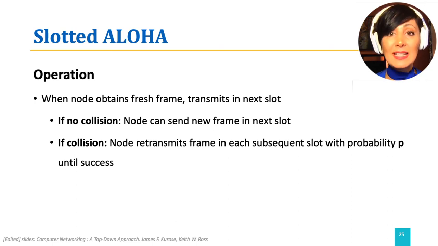In the event of failure, the node transmits with probability P in each of the upcoming time slots. Using the probability for each time slot is like tossing a coin for each time slot. So think of it as in each upcoming time slot, the node will send if it gets heads in a coin toss. If it gets tails, it will toss the coin again in the next time slot. This process is repeated until there is a successful transmission without a collision in one of the attempts.